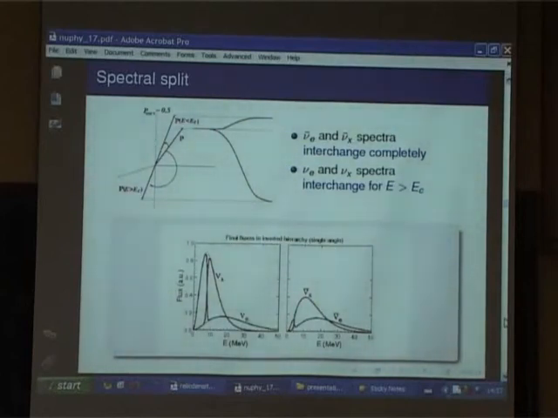As you go into outer layers, some of the energies start precessing about the z axis. The remaining frequencies start precessing about the minus z axis. There is a spectral split. So half the energies precess like this about the z axis, and half the energies precess like this about the minus z axis. Again, this is a strange phenomenon. It has been observed numerically. We have analytic understanding of it in some cases, but not in all cases. It's an unsolved problem. We know what happens, but we don't understand why it happens.